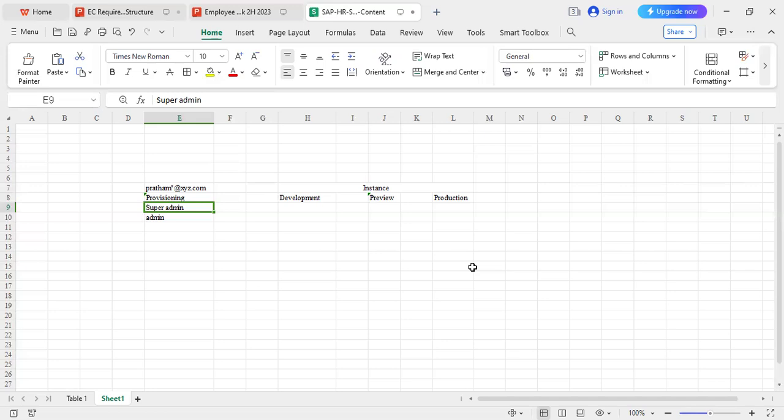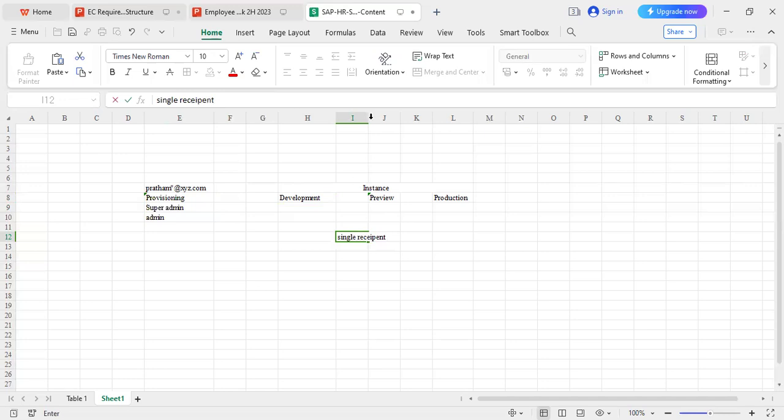I was saying, not for the login. Maybe Pratham is logging in to development, preview, and production, so you will not get a notification that he is logging in or navigating there. But for changes, let's say in development he is doing this configuration, making some changes, making some workflow approvers, all these notifications you will get on the super admin email ID. Now SAP has given the same thing, I think a new thing in the release which we got. That is the single recipient.